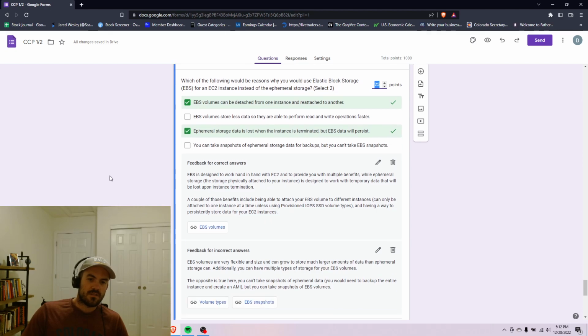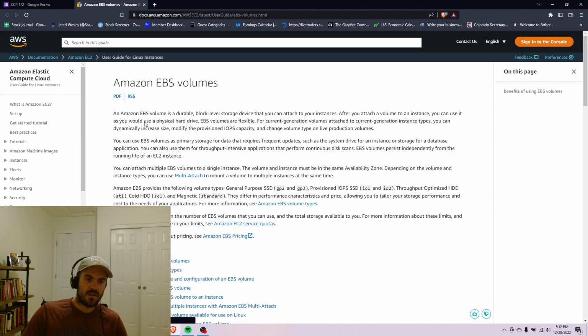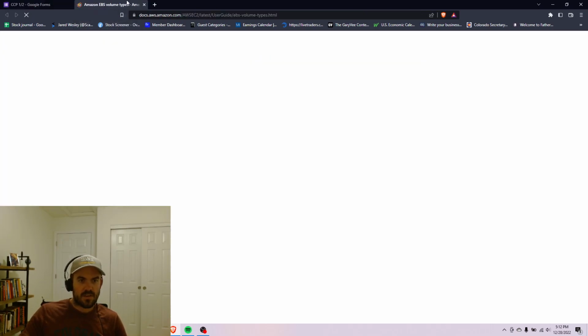All right. So yep, we have more information here on EBS volumes. Again, those are the block storage devices that were designed to specifically work with EC2 instances. And then you've got different volume types.